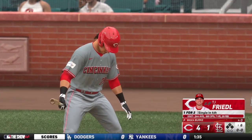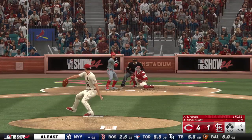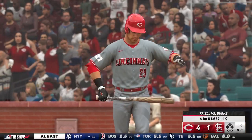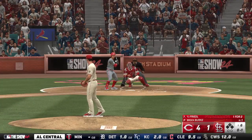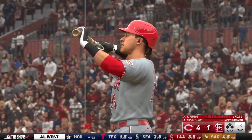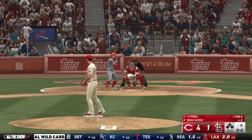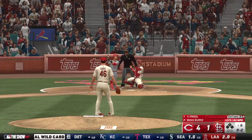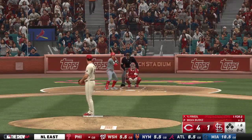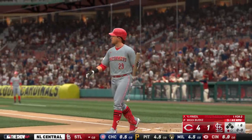And now the right fielder, T.J. Friedel. The wind of the pitch. And first offering is fouled off. Well, these Reds, digging into their numbers, have to be happy with the swings they're taking. Everything seems to be clicking, and the 6 extra base hits in the game kind of tells you everything you need to know. They're not getting fooled up there at all. The pitch. Foul ball, still 0-2. The pitch. And down on strikes. And that's the first out.